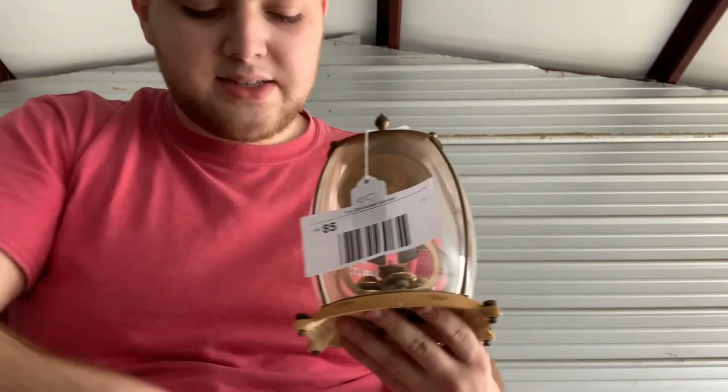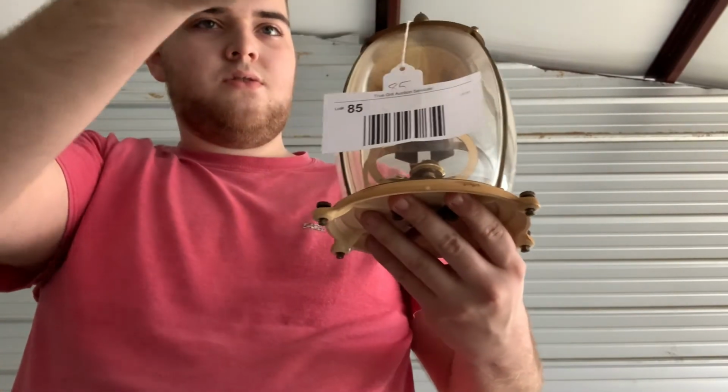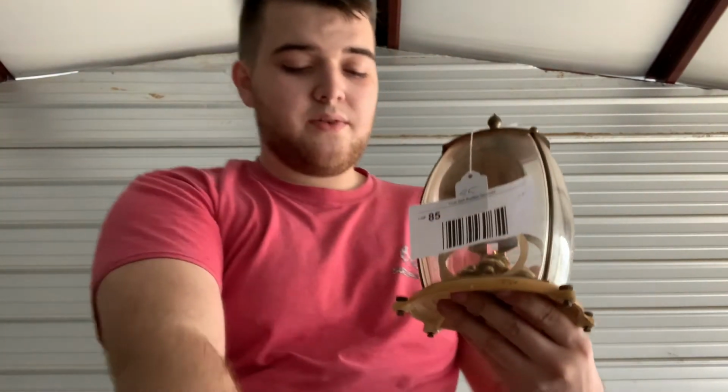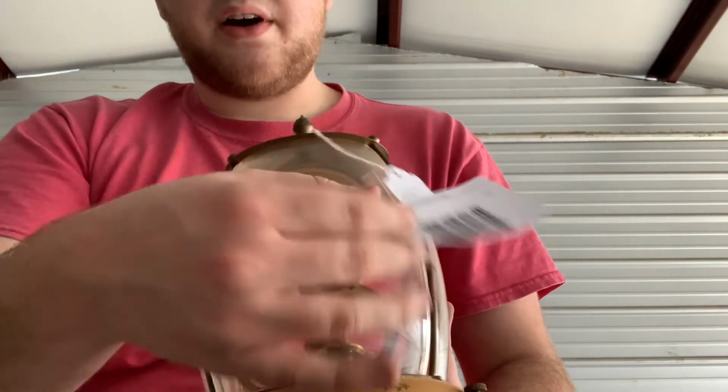And then this is a Schatz. I don't know what this piece is. What the heck? It doesn't even make any sense, but anyway. Schatz Mademoiselle. Paid $5 for it. It's a miniature clock. These were selling on eBay anywhere from 50 to 100. Now mine, of course, is untested. It doesn't have the key, but I still think I'm gonna ask 100 and just take an offer if I end up getting it. So that's, you know, this may be 150 bucks in this box. I don't really know.